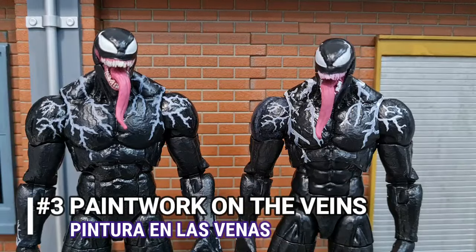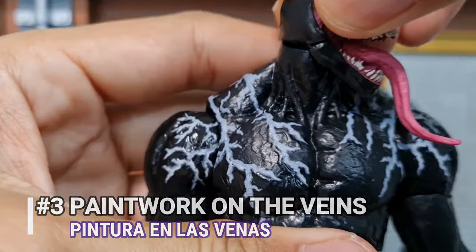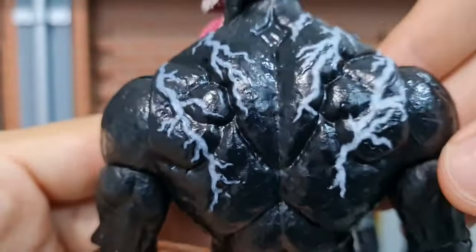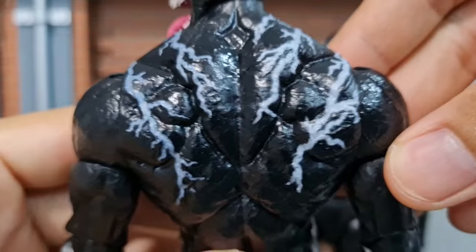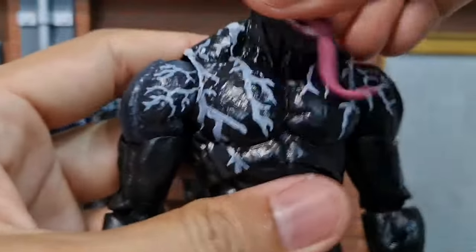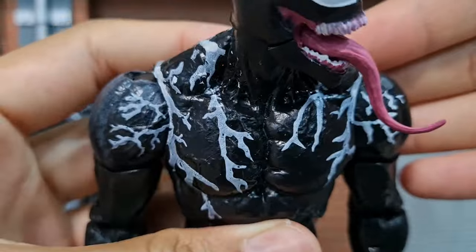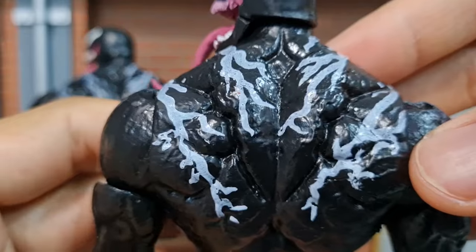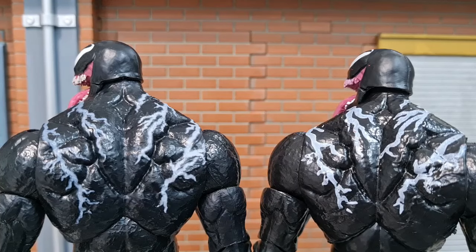Third is the paintwork of the veins on the body. For the original, the white is kind of slightly faded and it looks kind of natural on the body. But for the bootleg, it is really white. There is not much blur to it, and I think the paintwork is really not that great for the bootleg, for these white veins.